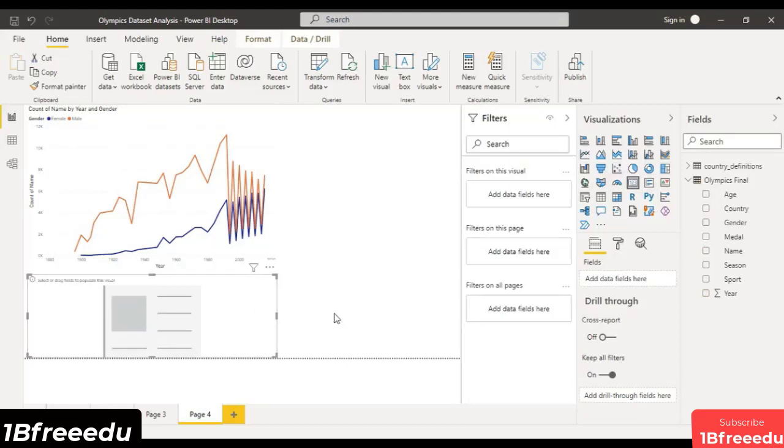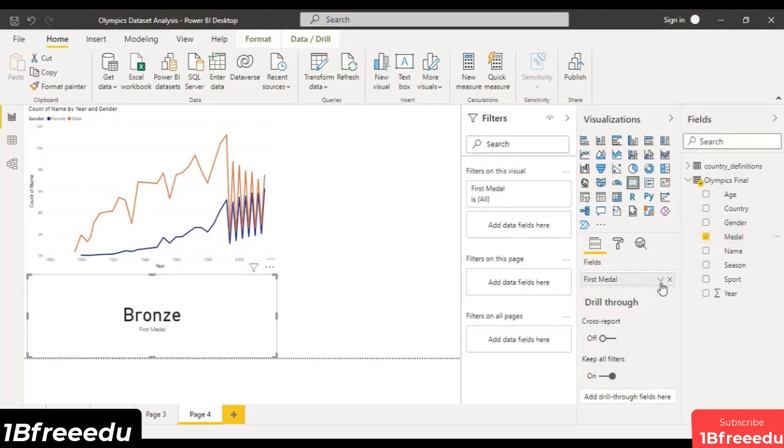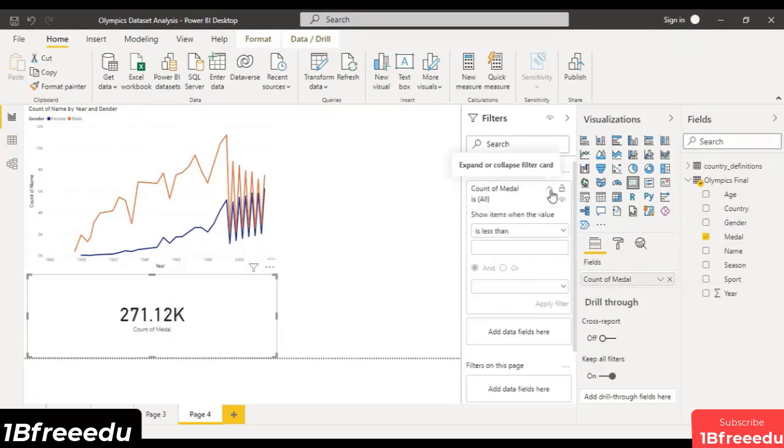You can get it here, and we can get the fields, like the number of medals. If we want the count of the medals, that is the total number of medals that were given. But if you want a particular kind of medal, like how many gold medals were given, what we can do over here is apply the filter.